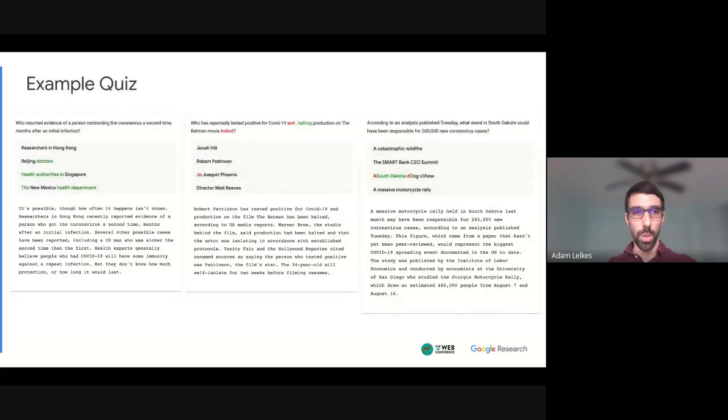The next slide shows example of this. So these are three questions generated by our model along with the source news article snippet, and the green and red type shows edits by our journalism expert that as you can see are mostly minor focusing on English grammar and style and for consistent style among the answer options.